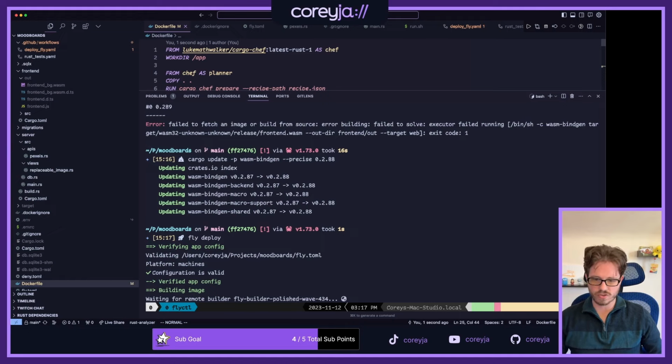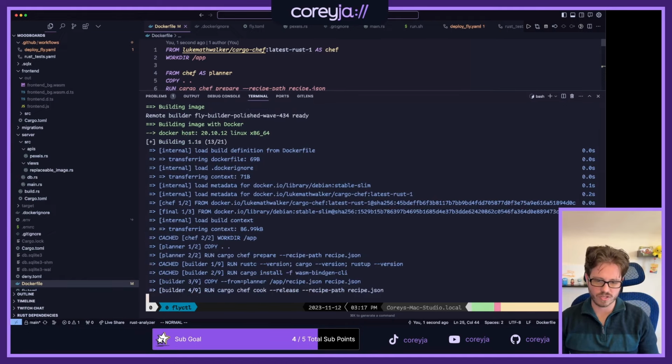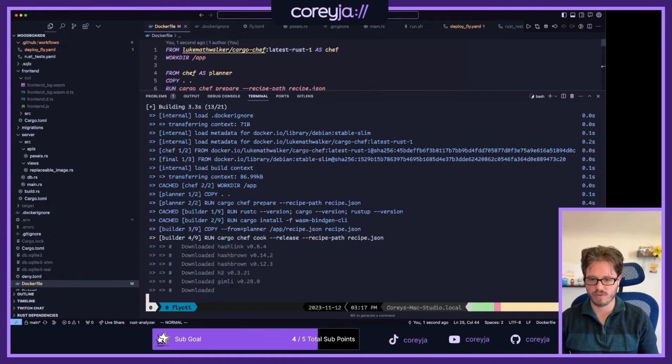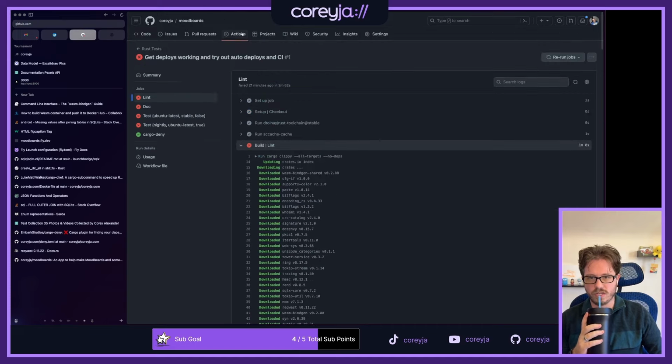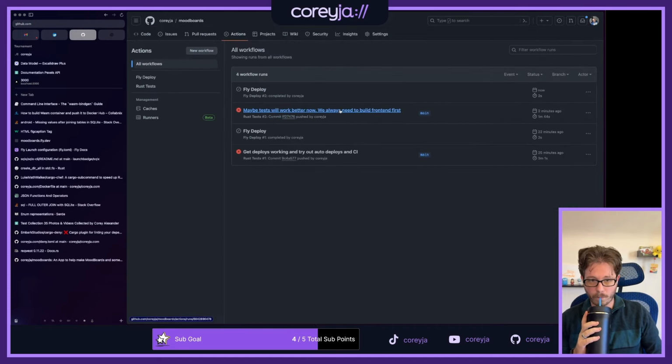Just had to use the right versions of things, except that's gonna blow away all my caches for sure. Oh, at least it kept the installing the CLI one, which took 60 seconds, but this is still gonna take a sec. But that's okay. How are these doing? Oh, they're not gonna be doing much better for the same reason.